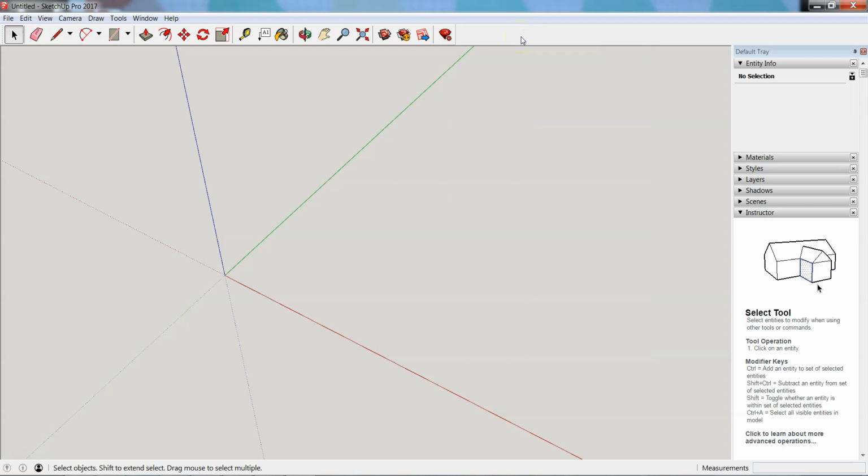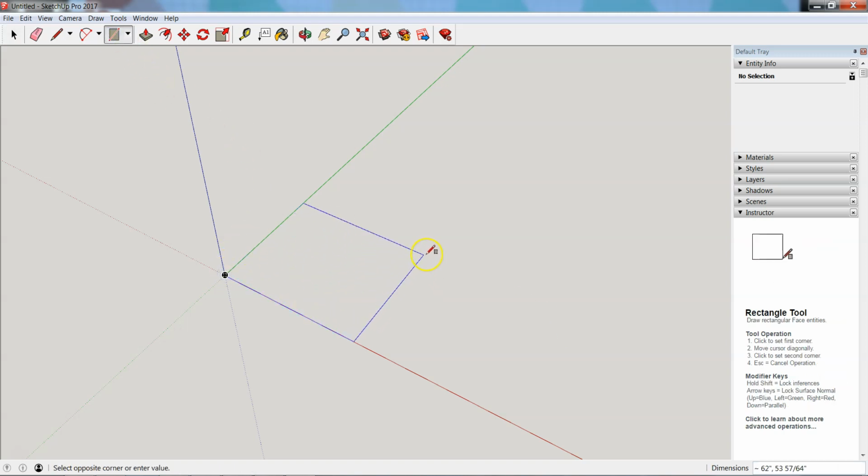So we'll start with this, and along here we see our three axes, our X, Y, and Z axes. It's important to note the colors that you see here. Those colors will stay the same no matter how you rotate your view, so it can be useful in orienting your view. At the bottom right, you see a measurements option. As you begin to create in SketchUp, you can manipulate the measurements down there, as well as seeing what the existing measurements are. So for example, if I were to start drawing, you will notice that the measurements are changing to match the shape, to match the position of the cursor at this point.